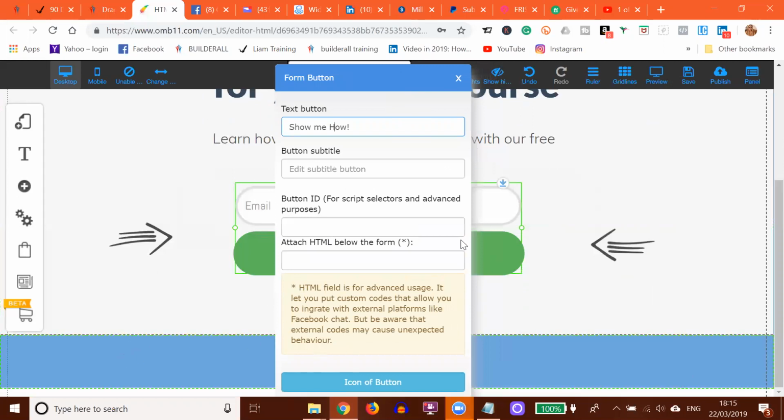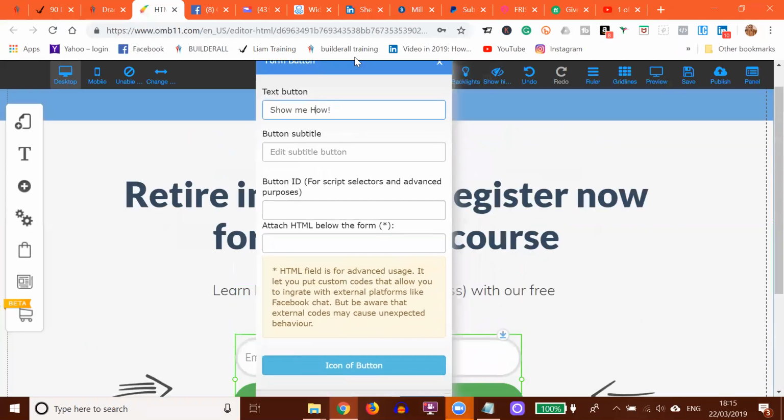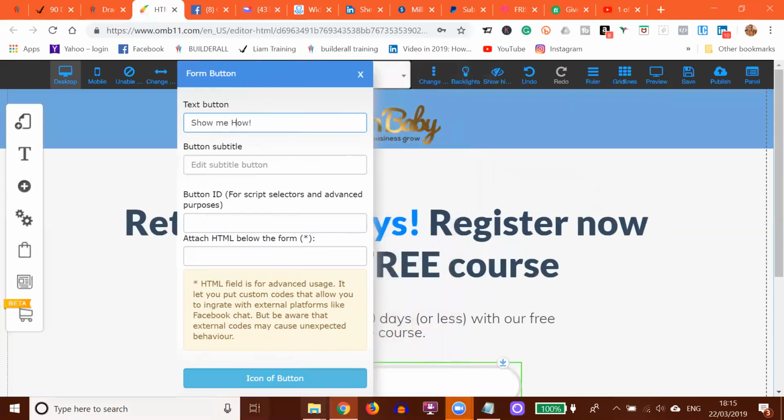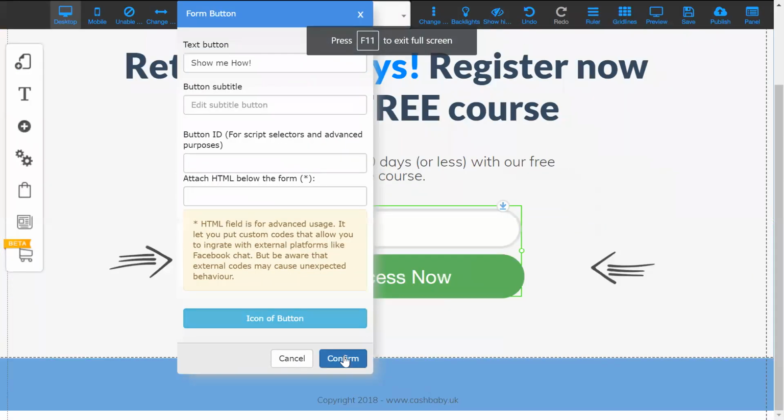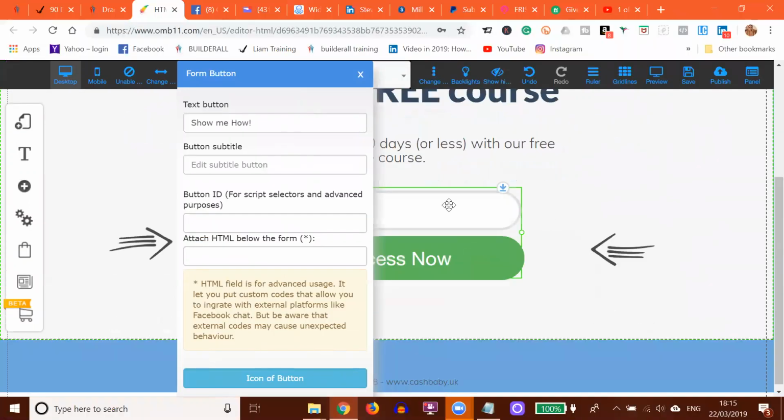Let me just move it again. I can't get to the bottom of that at the moment because I've got another pop-up coming up on me. Let me just try something. There you go. So obviously you just press confirm. If you wanted to know how I did that, you just press function and F11, and then function F11 to get it back again.